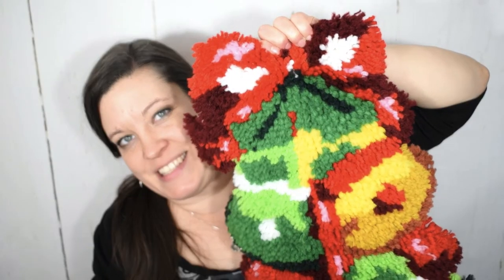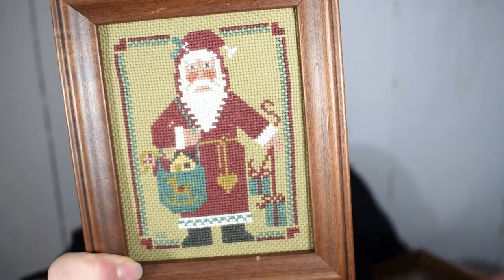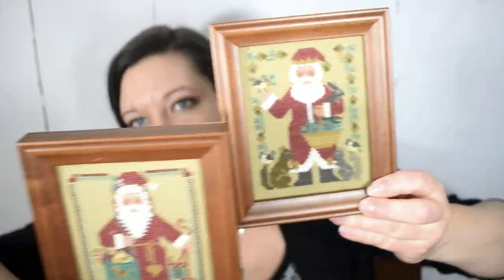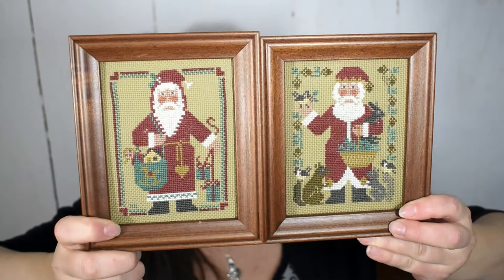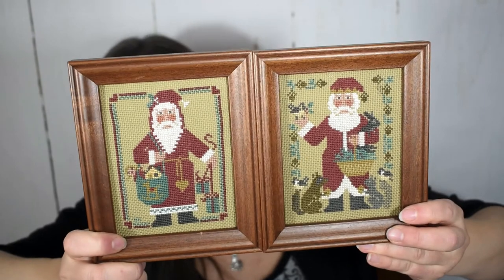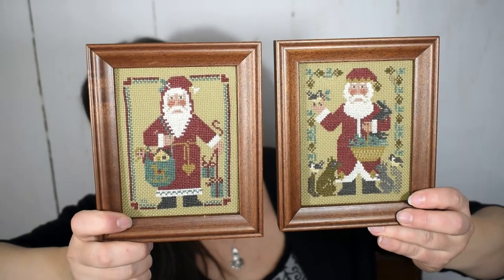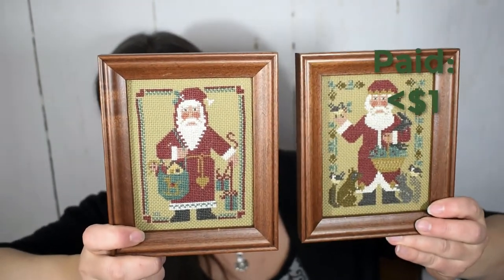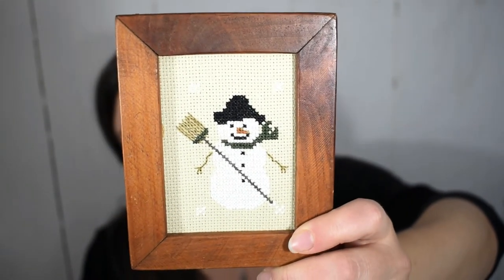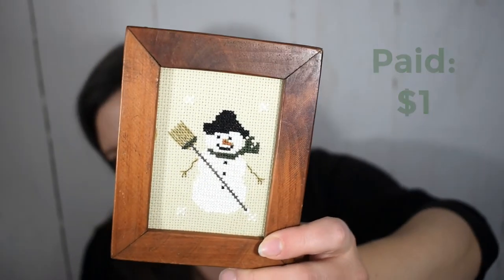I am always looking out for holiday cross stitch and I find them year round. I found this set of two cross-stitch Santas with a very Father Christmas style. I've learned these Santas were actually a series put out every year starting in the 80s by Prairie Schooler. In my yard sale adventures I've come across a lot of the patterns, but it's nice to pick up the completed pieces. I got these two at a church yard sale and probably paid a dollar or less each. I also found this snowman cross stitch at an estate sale — I love the wooden frame it's mounted in. I paid about a dollar.